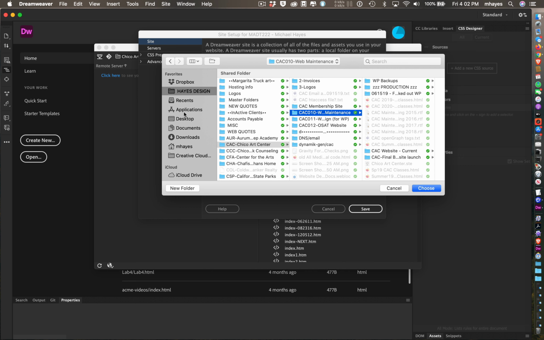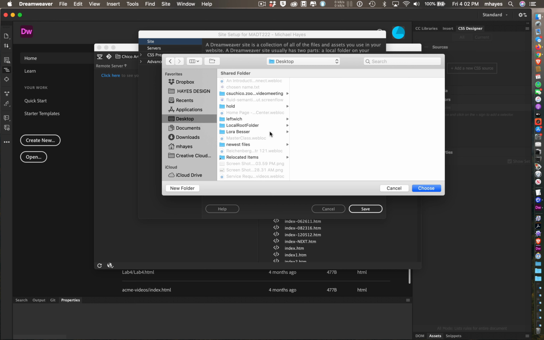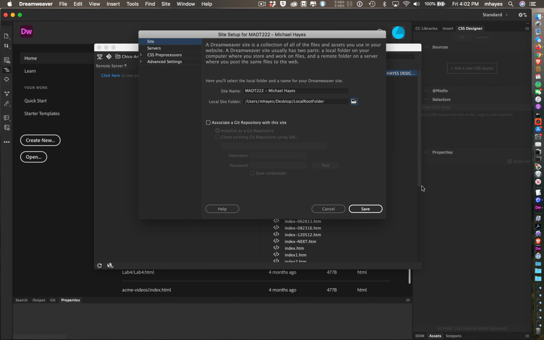I'm going to come over here and find the desktop button on the left. And here's my messy desktop, but there is the local root folder right there. So go select the local root folder and say choose, and then you can see it fixed my path right here. Okay, so that's the easiest way. Use the folder icon, brings up the dialog, select the thing that you want, and it fills the path in.